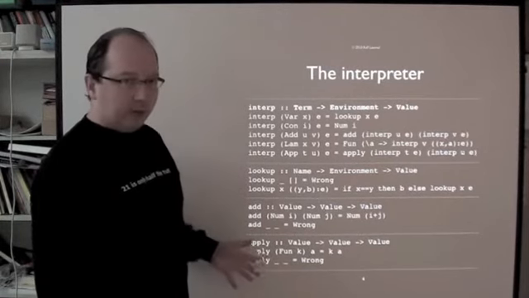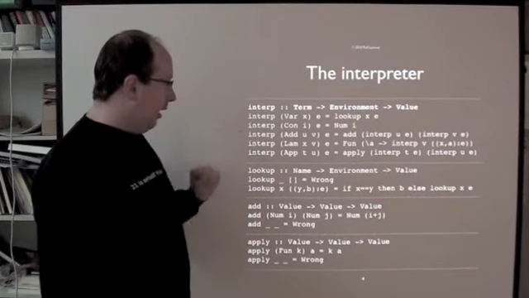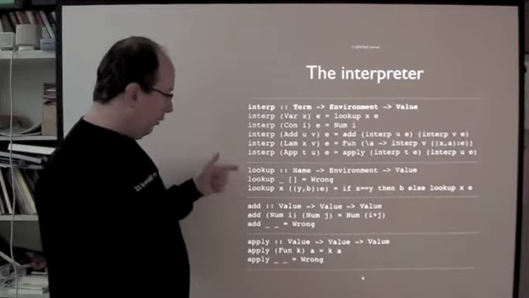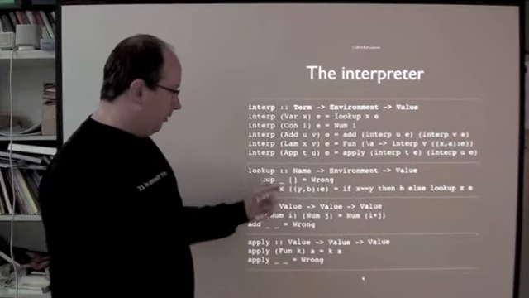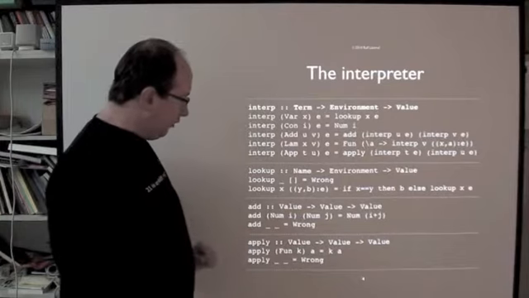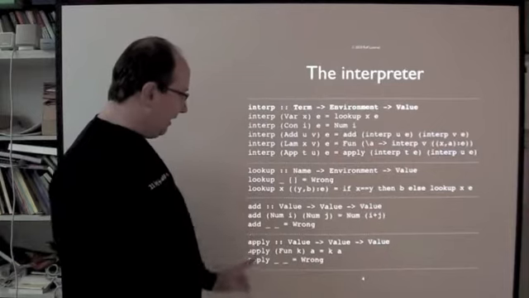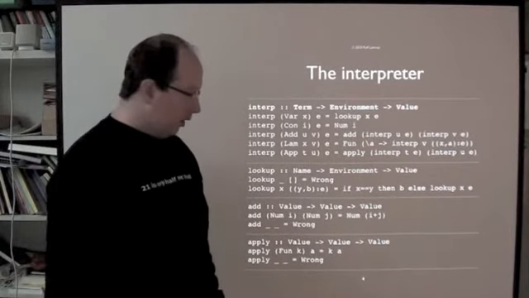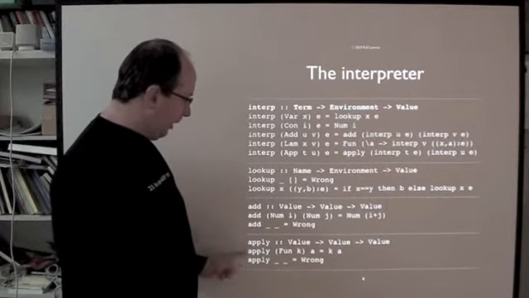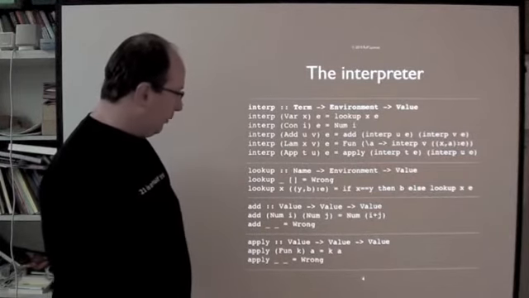I don't think we have to look at this very closely at this point. There shouldn't be any surprise. It's just the usual case discrimination and recursion, and lookup for the environment here, just as a list processing function which goes over the list to find the binding. The add function here is just a helper for the interpretation of add, in the sense that it makes sure that the two numbers are real numbers rather than other values to be added. Likewise, here we can only apply a function and not a number in this position.